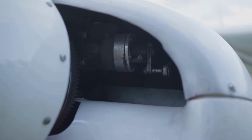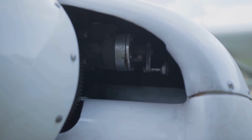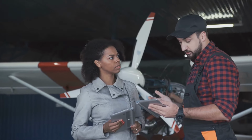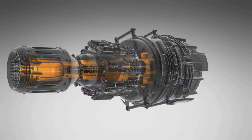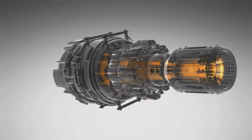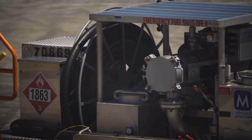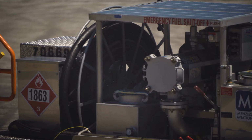The Blackbird's engines, the Pratt & Whitney J58s, were also a marvel of engineering. Can you tell us a bit about them? The J58s. Those were something else. A hybrid between a turbojet and a ramjet. They could generate an unbelievable amount of thrust, enough to propel the Blackbird to speeds no other aircraft could match. But they were also incredibly complex and demanding. We had to develop a special fuel, JP7, just to keep those engines running at those speeds.